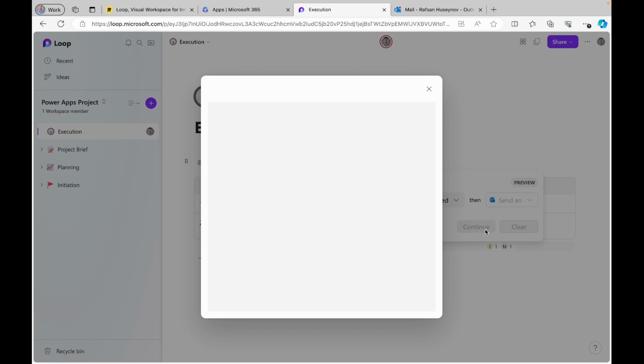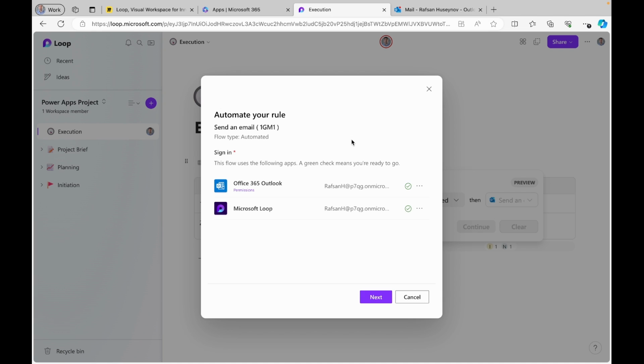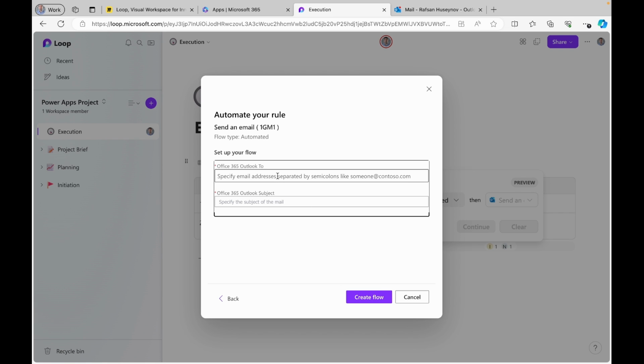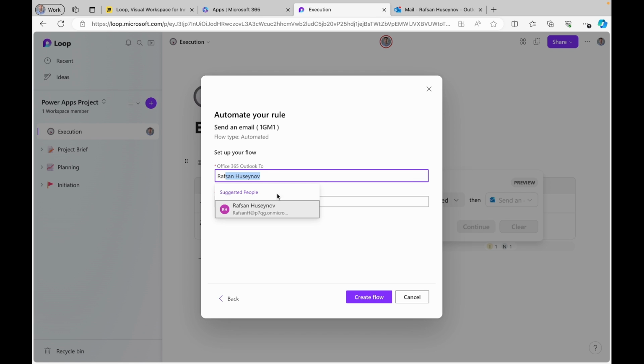Click continue. You can review this, and you need to give permission to Loop to access your Outlook account and click next. And then for the Outlook part, you can specify the email. For example, I will put myself as a receiver here. So what I want here, anytime a team member changes the status from any value to complete, I want to receive an email about that.